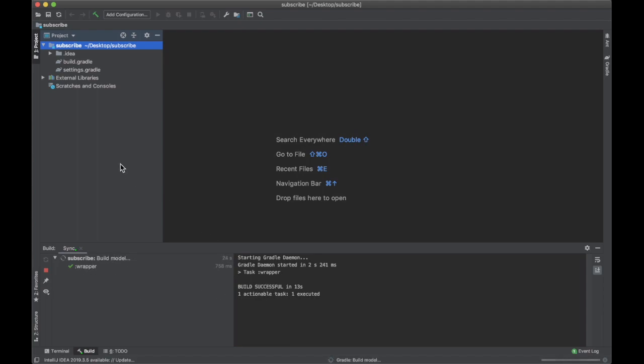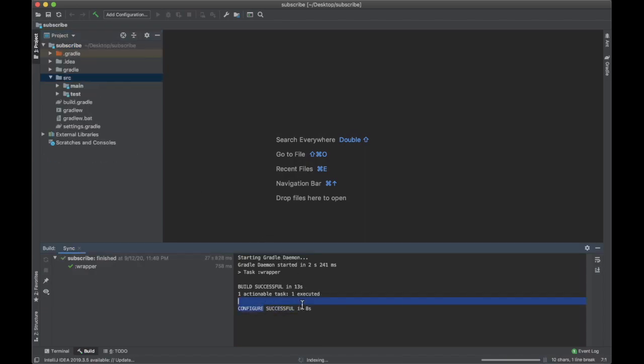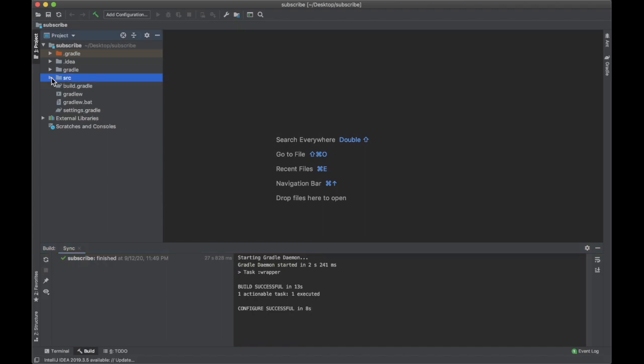It says that the build is successful in 13 seconds and configuration is successful. And now this is the folder you need to know about, which is the source folder. Here we have the main and the test folder. The main folder contains all of the source code, and the test folder contains all of the tests.